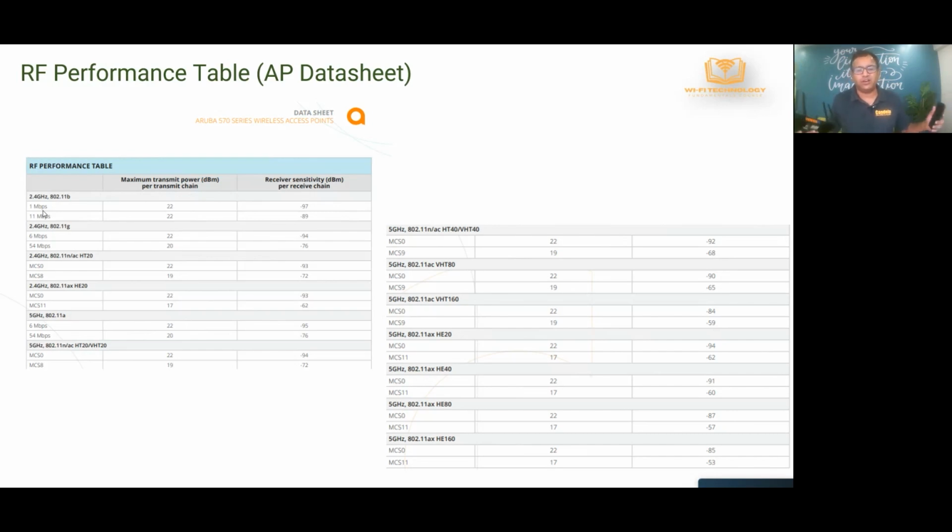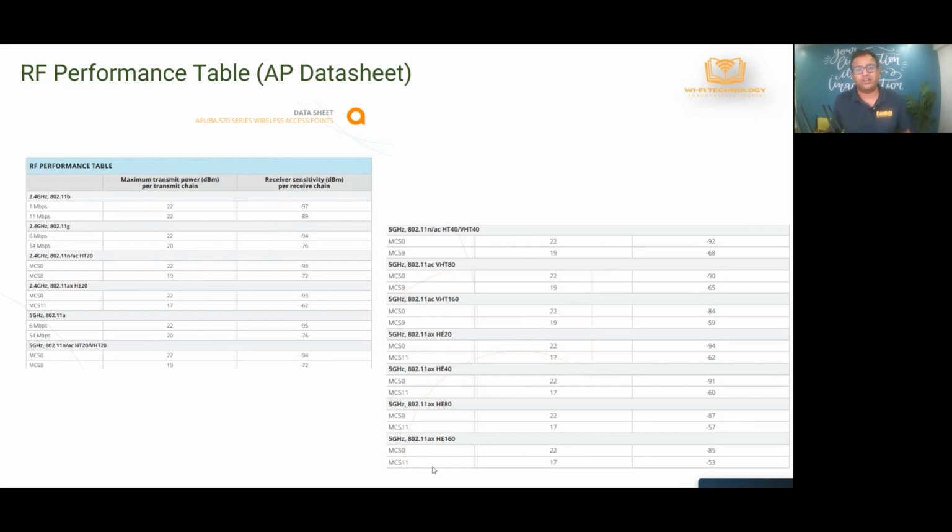On the other hand, let's say you're using something at the bottom of the table here, MCS11. MCS11 is the highest, it's 1024 QAM, where it's trying to send 10 bits per symbol. That is a lot of information, a lot of throughput. But if this guy is transmitting in MCS11, then the receiver can receive the information only up to -53 dBm RSSI. So if the received signal goes below -53, then it cannot decode the information anymore, and it will start losing the information. So that's what this receiver sensitivity table is telling you.